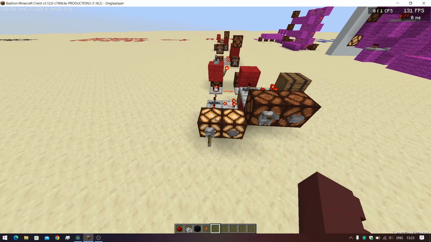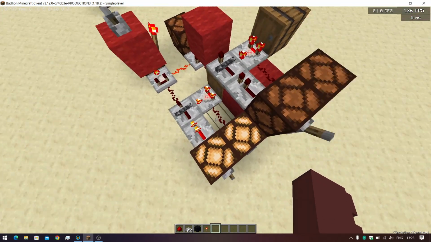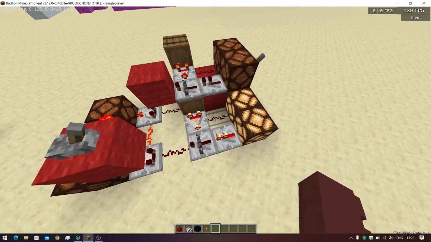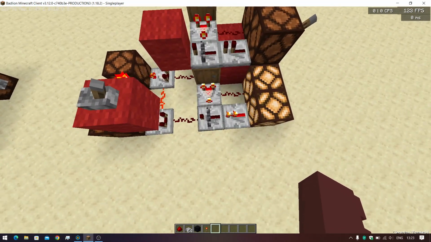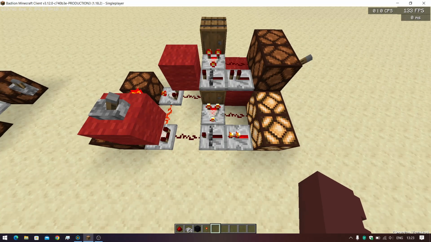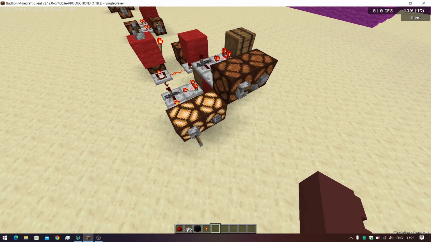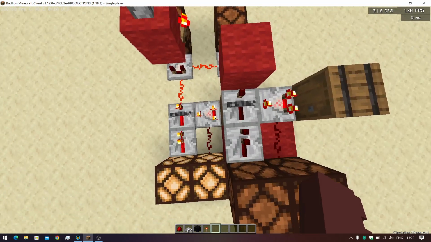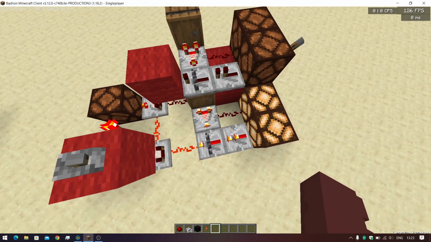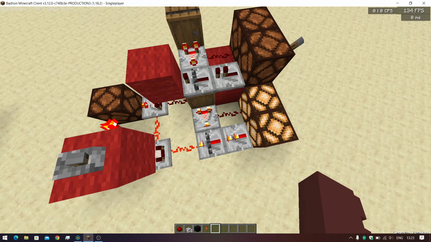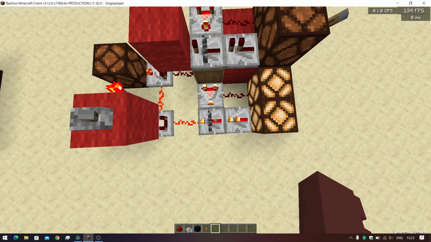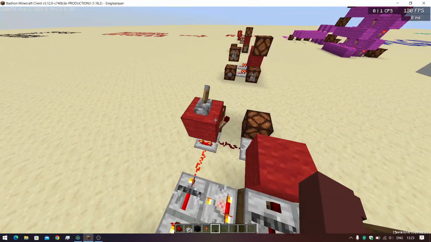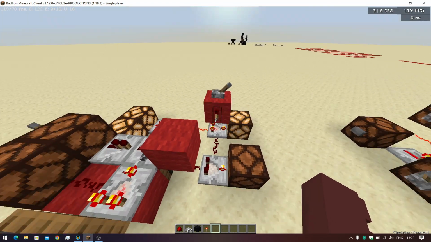So if I input Y right here, we can see that this is not good for me because the repeater is locked by this comparator. So I want to unlock it. Well, we just powered this redstone dust. And yeah, we'll basically unlock this comparator for a second, and then we'll lock it back. Now if I read it again, there's literally what is in the memory.